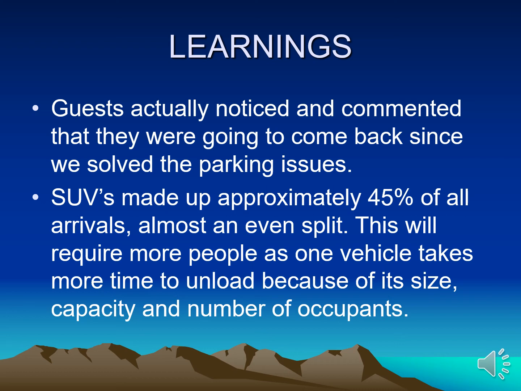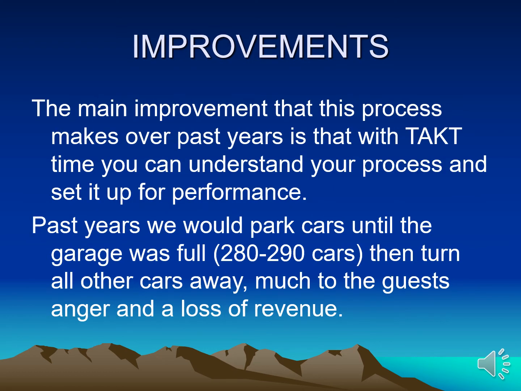SUVs made up approximately 45% of all arrivals, almost an even split. In the future, this will require more people as one vehicle takes more time to unload because of its size, capacity, and number of occupants. They are just simply bigger. The main improvement that this process makes over past years is that with TAKT Time, you can understand your process and set it up for performance.